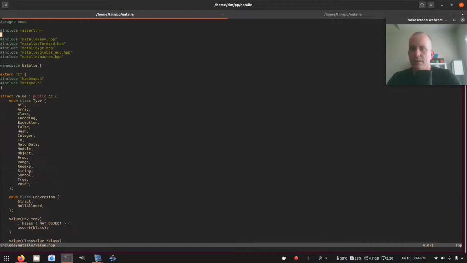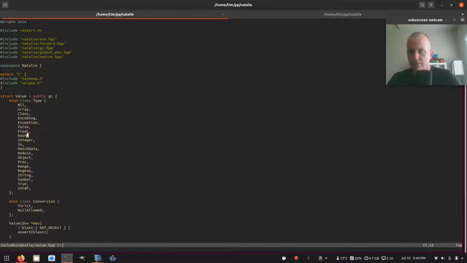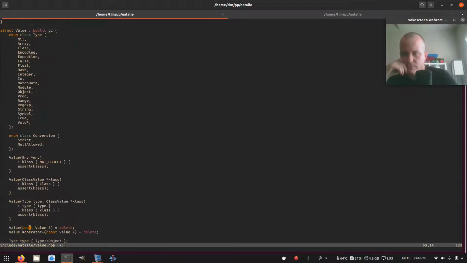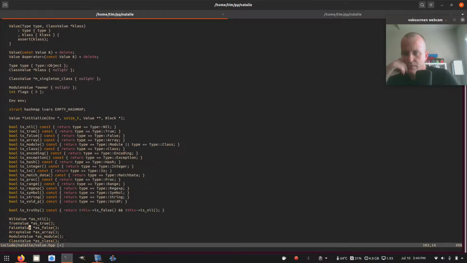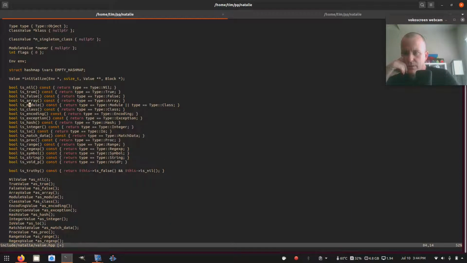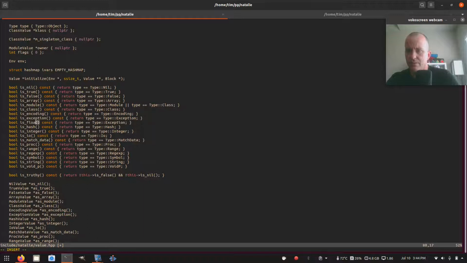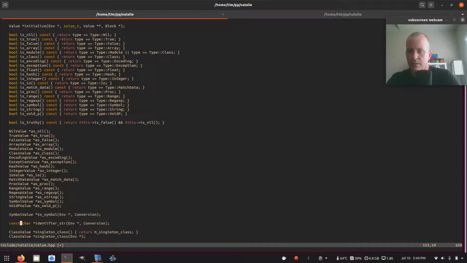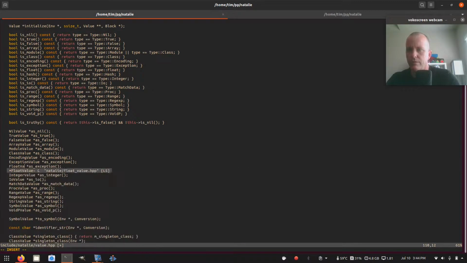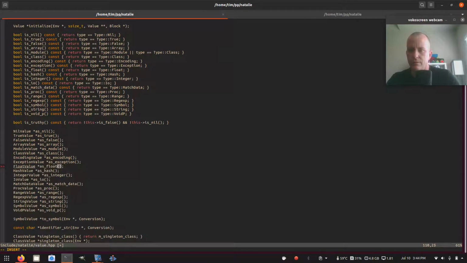Value HPP is where I need to add some stuff. So float here for our enum. We're going to need a predicate method here. I'm not sure what order these are in. They don't seem to be in much of an order. Float, float, and then FloatValue as float.